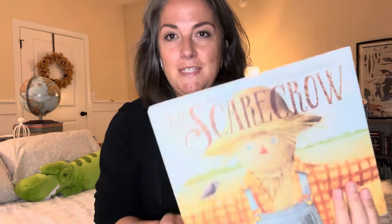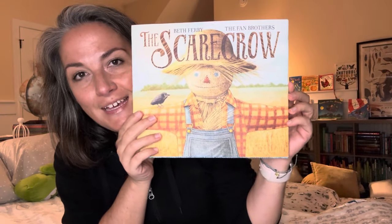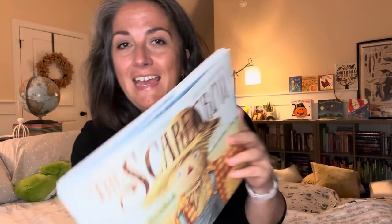Now this one, this story, friends, I love a good story that touches your heart. And I admit I am a bit of a tender-hearted person, but this book here is called The Scarecrow. And it made me cry. It's really, really sweet. It's a sweet story. And I can't recommend it enough.